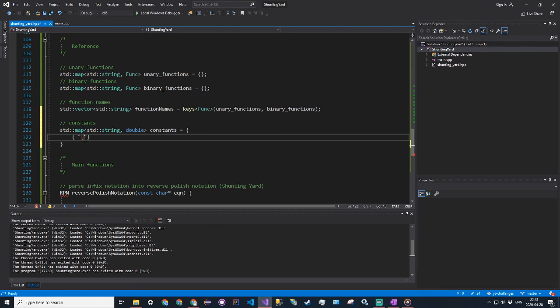So pi will be initialized as, now this is going to seem a bit weird, but there's no defined pi macro. So the way we're going to do it is we're going to take the arctangent of 1, which equates to pi over 4, and multiply it by 4. So standard a tan, this is a function in the math namespace, and we're going to pass in 1 and then just multiply it by 4.